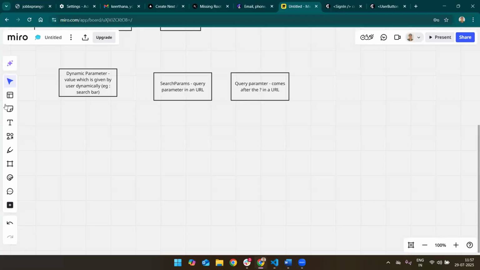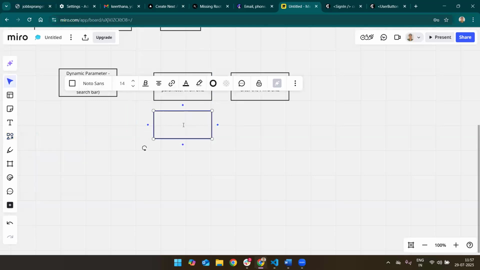So remember, search params is string for search, search param is number for pagination.